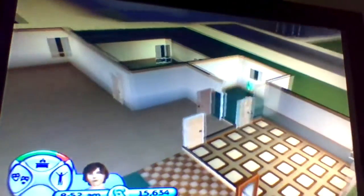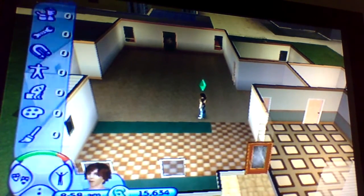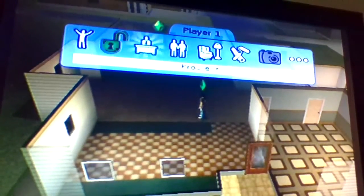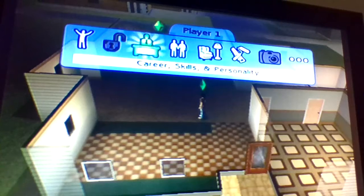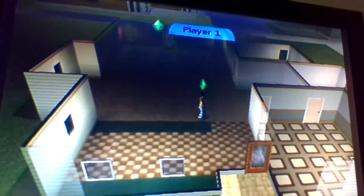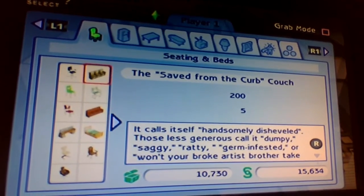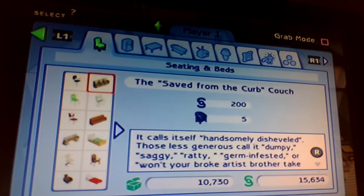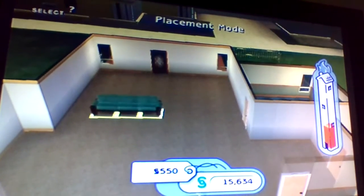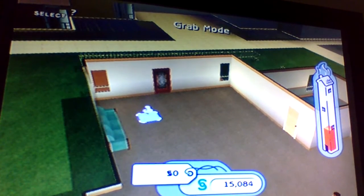Oh, wow! I have everything in this house. What the frick? How do I build? Build mode? That's why I couldn't do anything last time. Nice to know there's a buy catalog on here. Office chair, new. No, we need furniture. Furniture! We need a couch. Perfect.